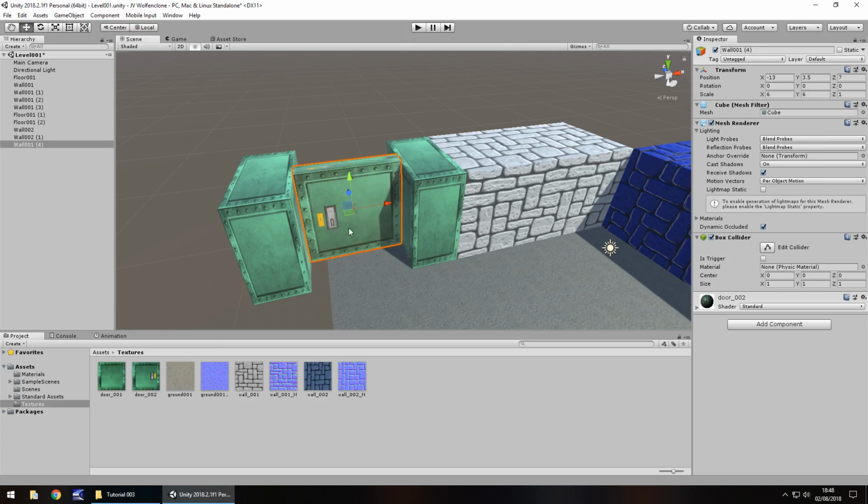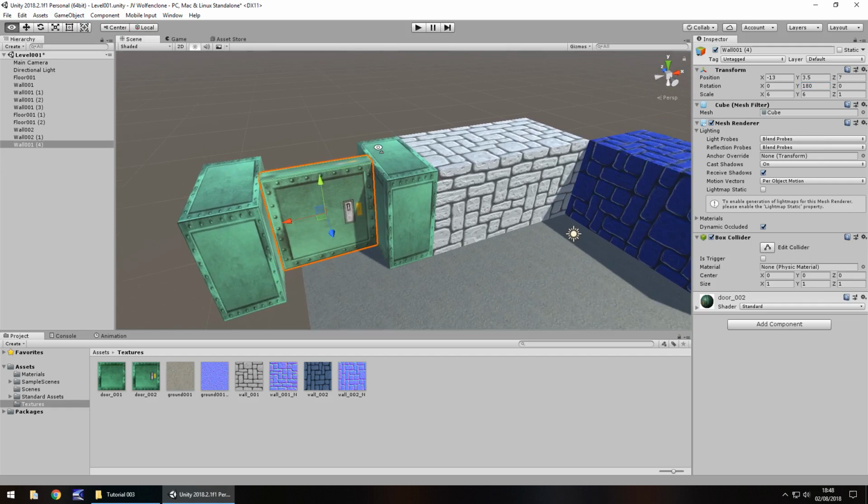And we can see our door is starting to take shape. So it's up to you whether you want to have it this way or that way. If you want to change it, you can change that to 180 and have it slide this way. Or you could have it as it originally is and have it slide this way. I'm going to have it slide to the left, so I'm going to make sure my rotation is 180 there.